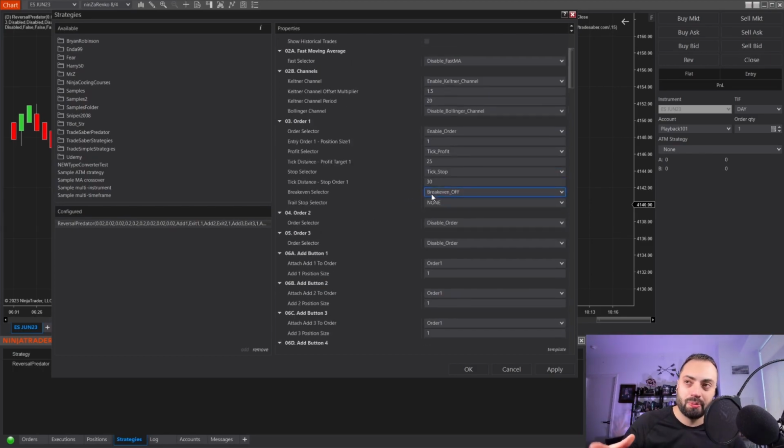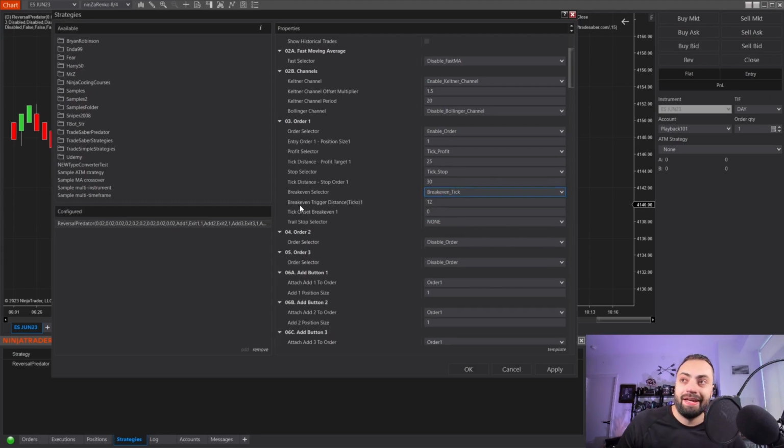So let's go to our break even, and here you have 4 different options on when your break even gets triggered. So option number 1 is a tick distance, and what the trigger distance does is once you reach this number of ticks into profit, then it's going to move your stop up to the break even.